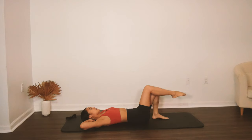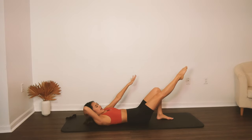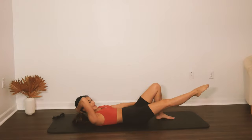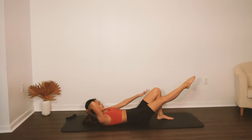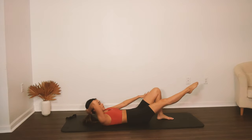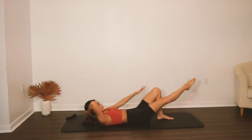Now we're going to add to that. Extend the right leg out — your left hand is also going to be out, and the right hand is behind the head. We're going to flex it. This is our new hundred: arm and leg together. Inhale two, three, four, five — exhale two, three, four, five. Last set — good.